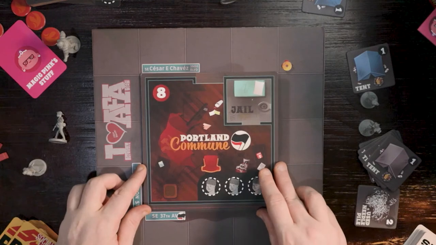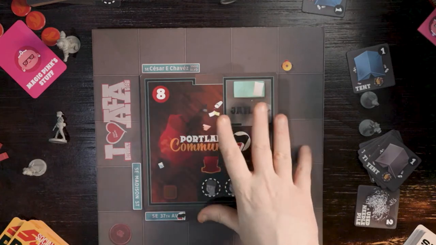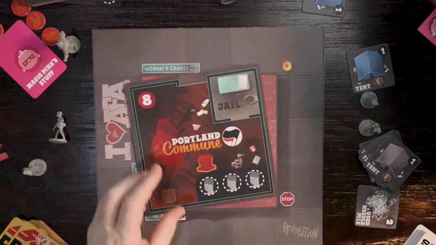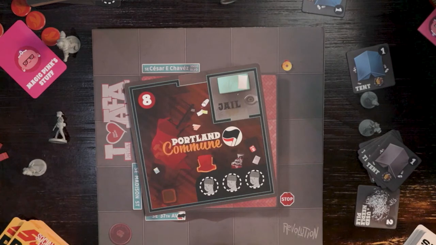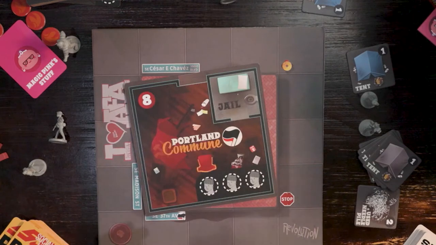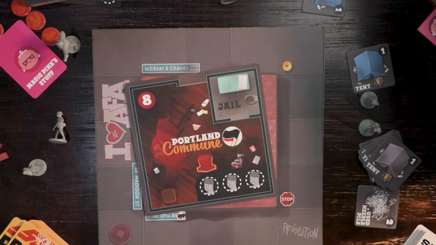And this is your new base of operations. As soon as this happens, so plan in advance. As soon as you burn down the courthouse, the game changes, all right? You're going to stop drawing the narrative cards, and you're going to start drawing the Battle of Hawthorne cards, because the police are going to start attacking you. And they're going to start attacking you a lot, okay?